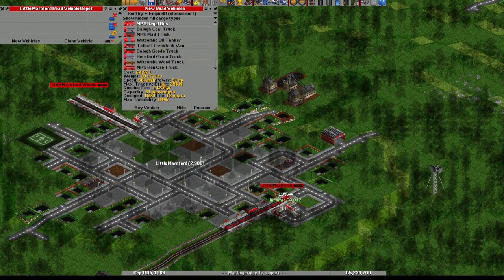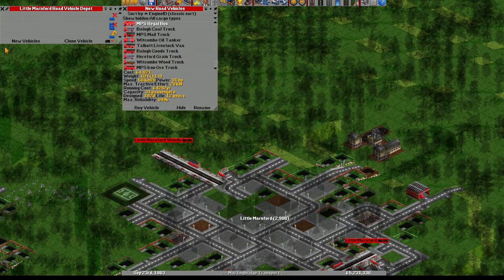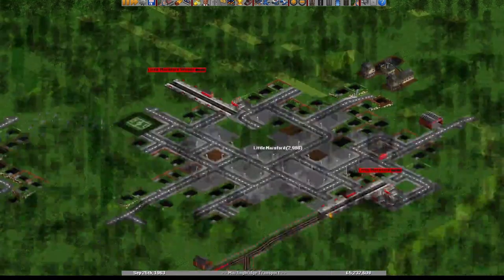New vehicle, MPS Regal bus. Start moving passengers around a bit. Get our rating up so that more passengers show up to get on our train.